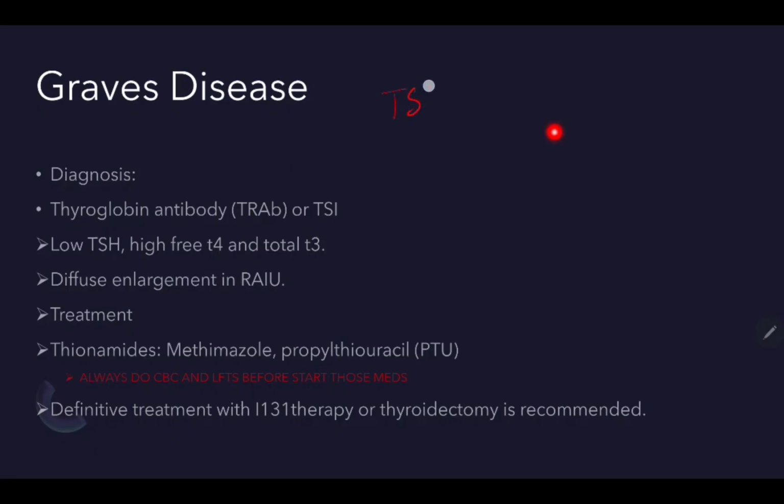We're gonna order TSH, and TSH will be what? Will be here in this case low, and then you won't order your ultrasound. Why? Because here we have a low TSH. So what we're gonna order is radioiodine uptake, and it will show diffuse enlargement. Okay, here we're gonna also order T3 and T4, trying to confirm, and we'll find them high.